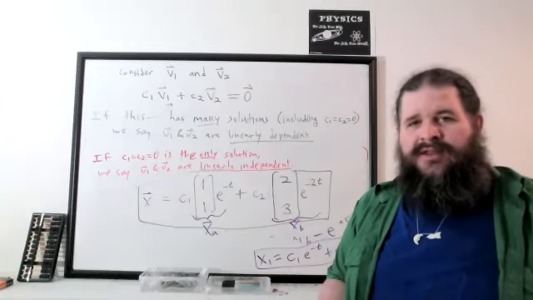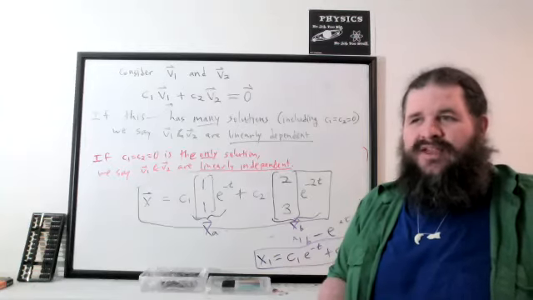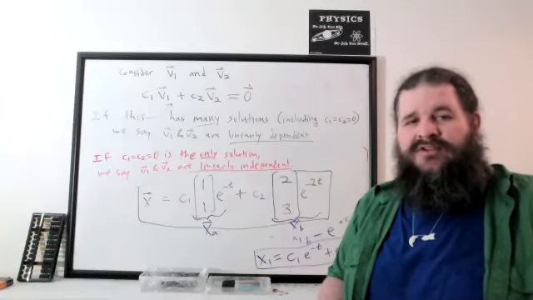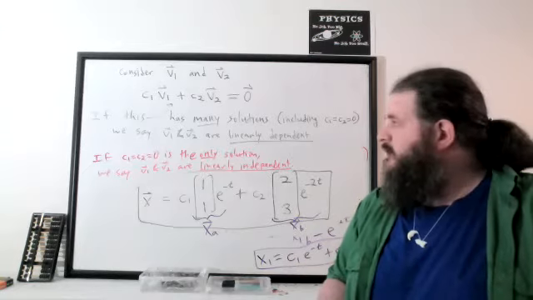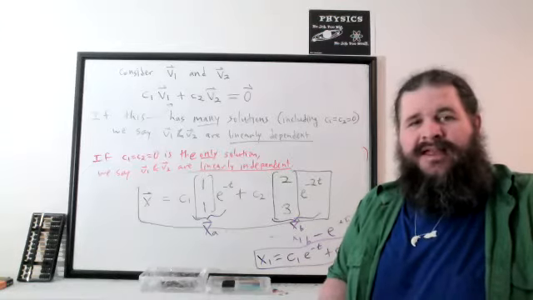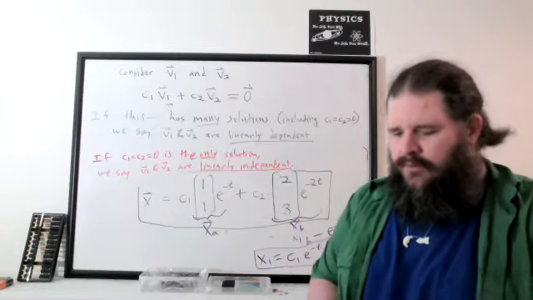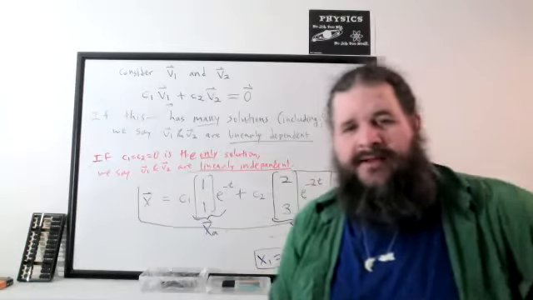Or maybe one of them is able to cancel the other one out because it's really the same idea, same information, but just a different amount of it. So that's linear dependence, if you're able to get them to cancel out in some way. And we can apply this same idea to vector functions.